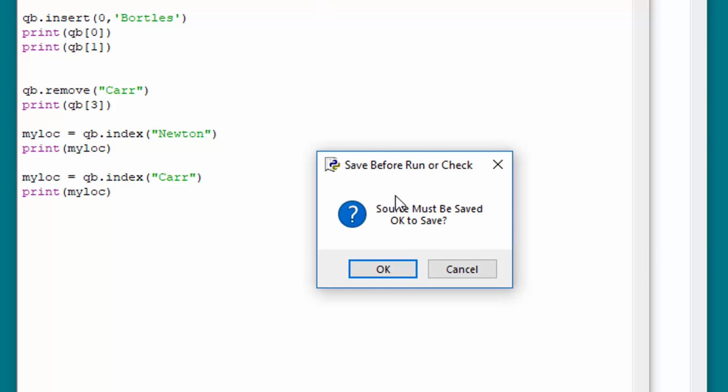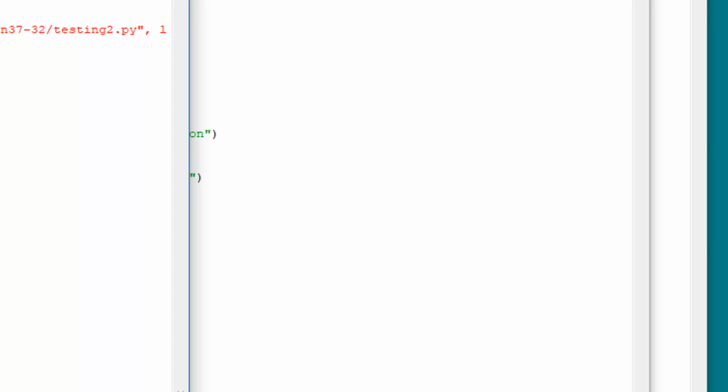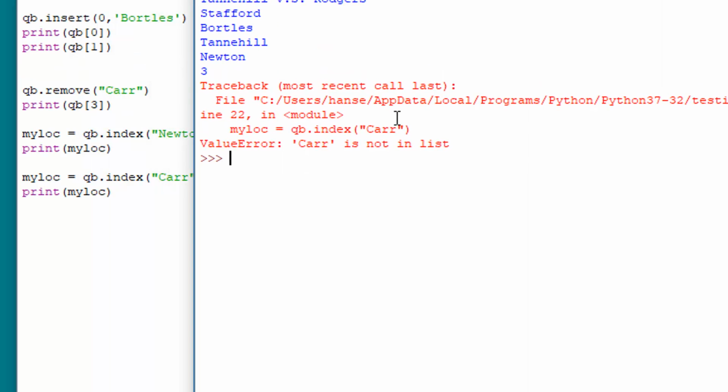So when we run this, it's going to run, it's going to say the location of Newton, and then it's going to hit the section and give us a value error saying that, well, car's not in the list. We don't want our programs to crash in this way.